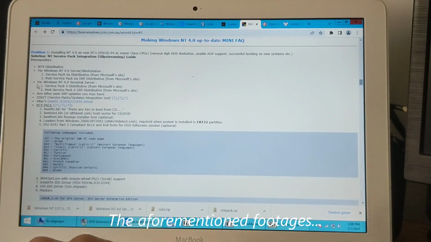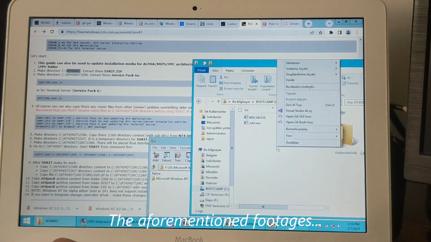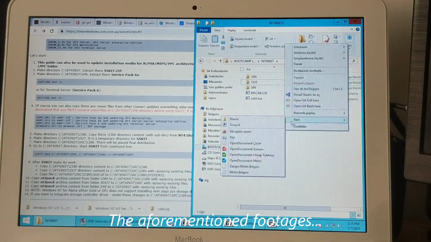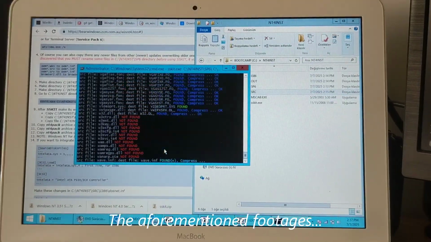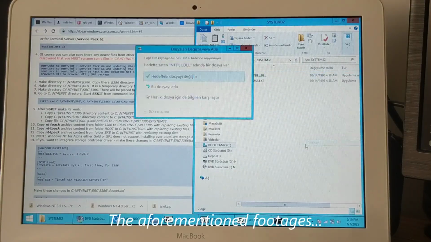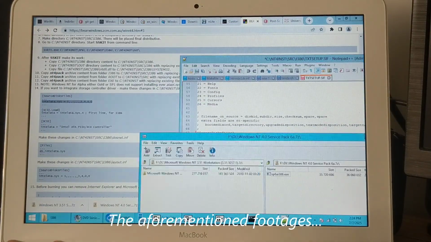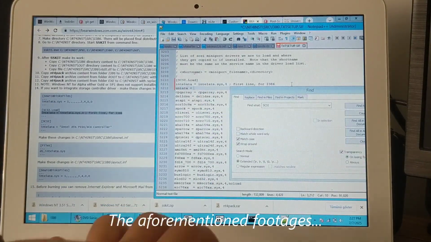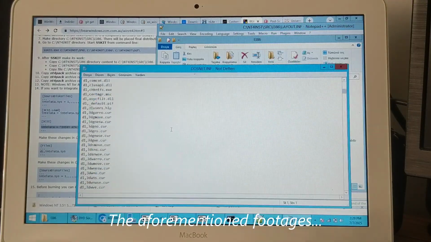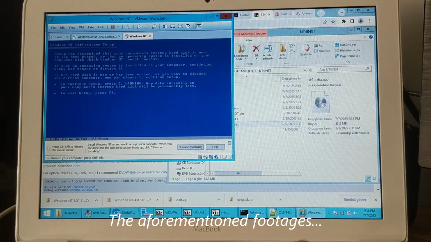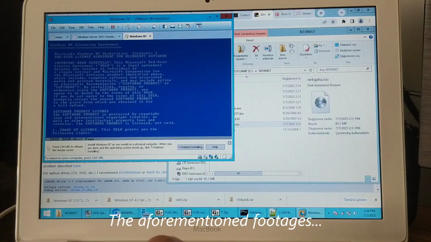Alright, so before starting everything, we have to slipstream some drivers into the Windows NT ISO files. So it's apparently working.